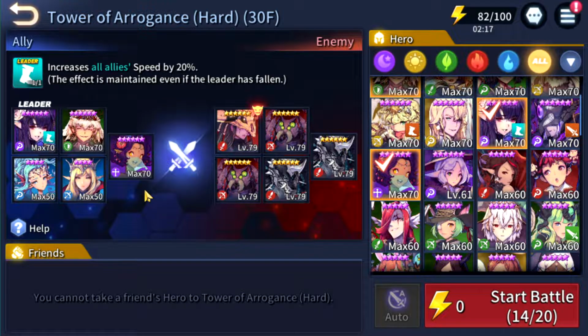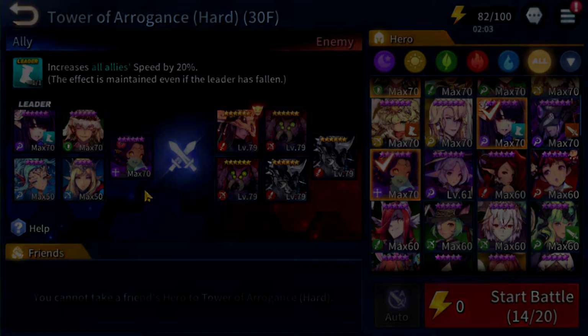I'll explain it, because most of this fight is about the initial setup and your positioning and just keeping your tank Ingwe alive. Other options for these heroes, I'll go through that at the end when we look at our characters. So let's get on with the fight.